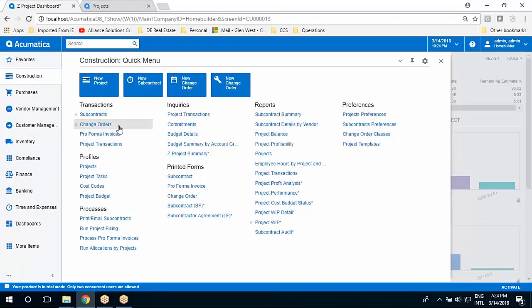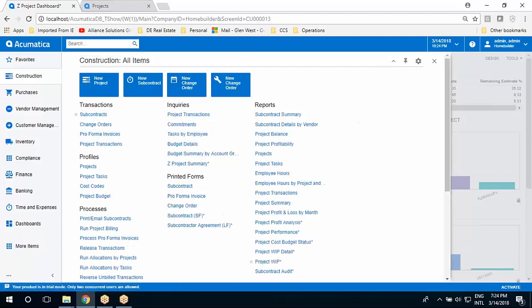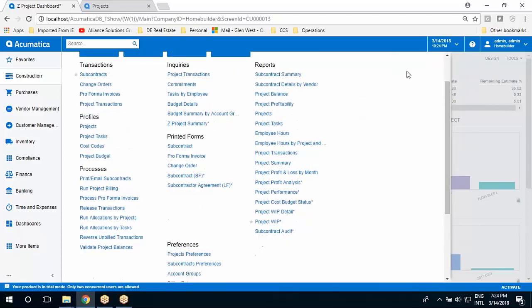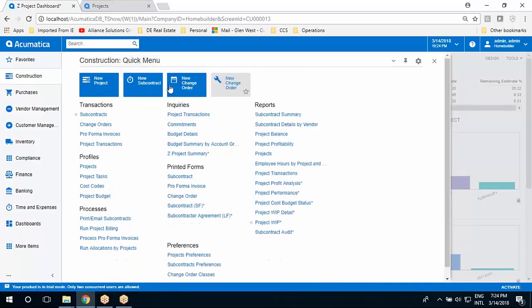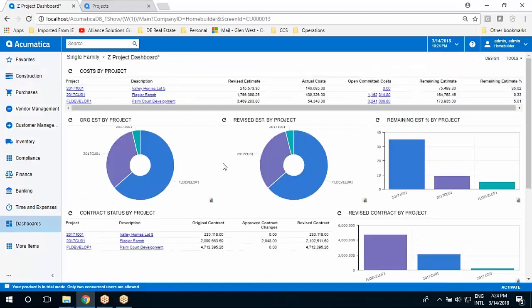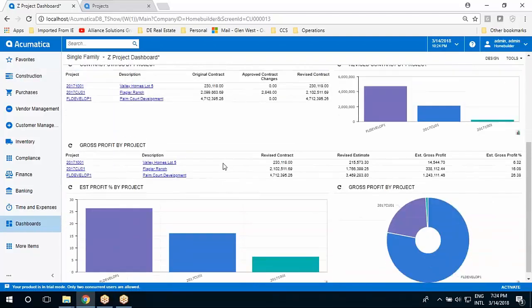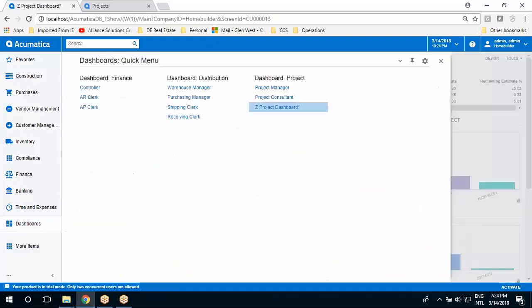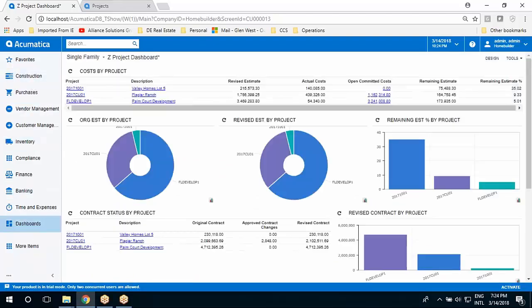We can make these quick and easy, short, or we can expand this to include all the areas that we need to get to. User-defined dashboards with drill-down capability are also here, so you can take your data and display it in whatever format for whoever the important person in the company is that needs to see that.